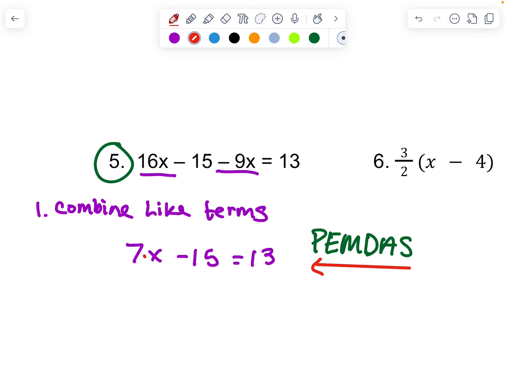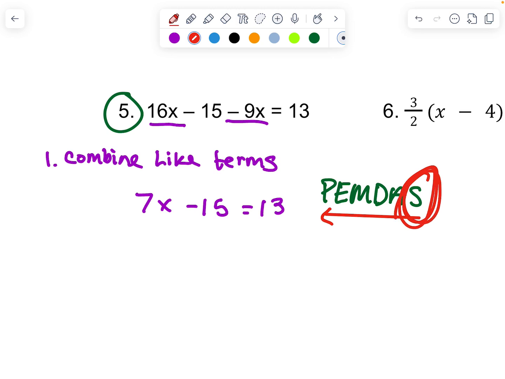So for instance, I have multiplication here, the 7 and the x, and I have subtraction here. What I'm going to do is pay attention to the subtraction first. And because we're going backwards, we are looking to undo this subtraction. And by undo, I mean use the opposite operation. So for instance, addition and subtraction are opposites. Multiplication and division are opposites. So if I have subtraction right here, minus 15, I'm going to do the opposite of that. I'm going to add 15.